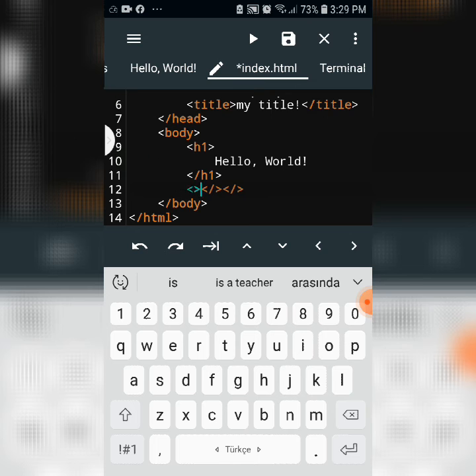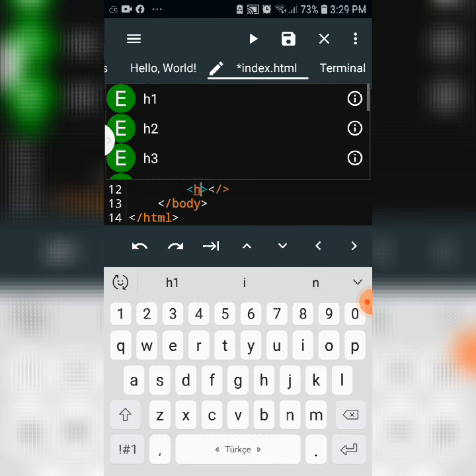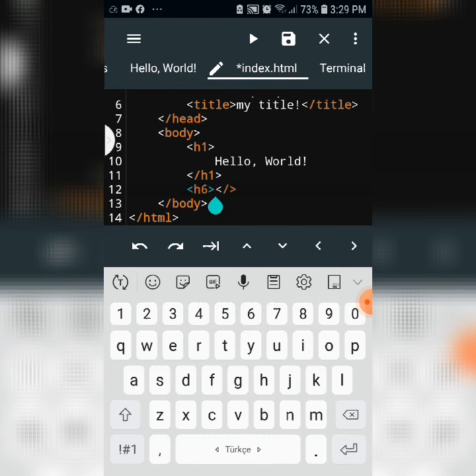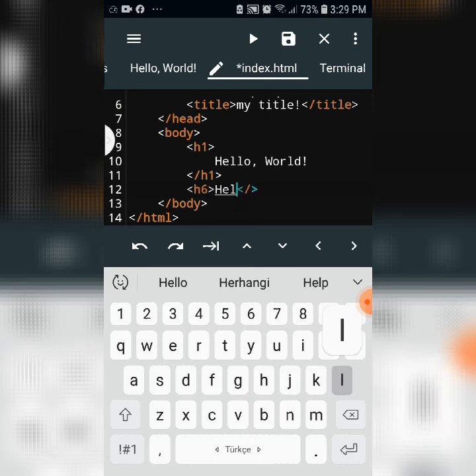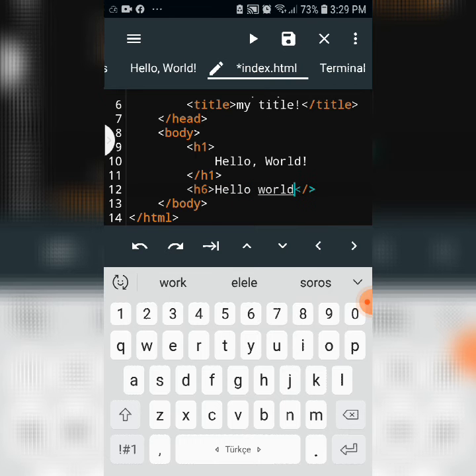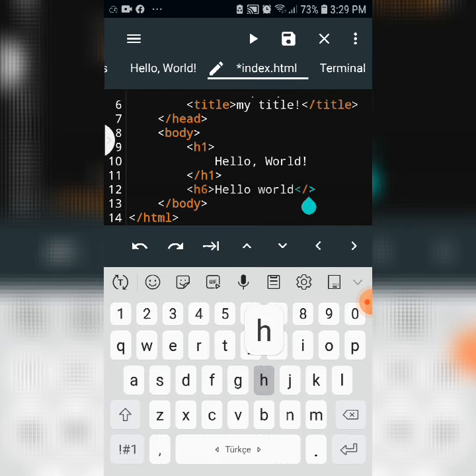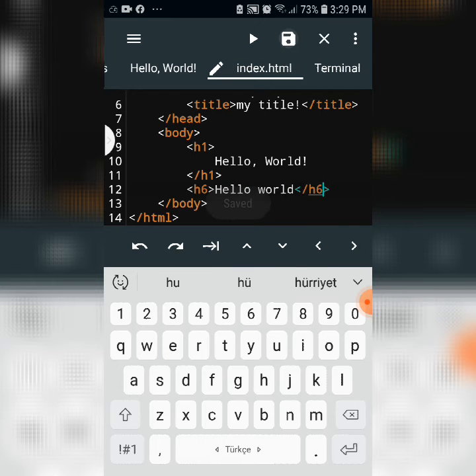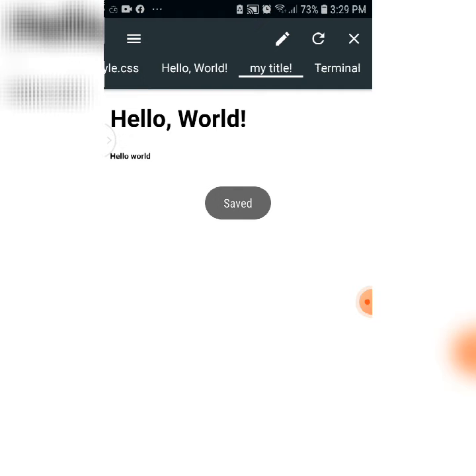Forgive me because I don't have a laptop. Forgive me, please. h6, and write hello world and close h6. If I save it and click on run, look, this is hello world, the biggest one, and this is hello world, the smallest one.